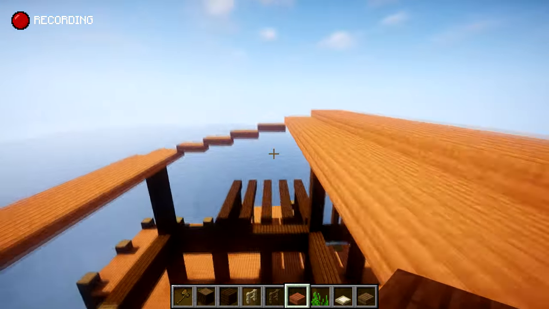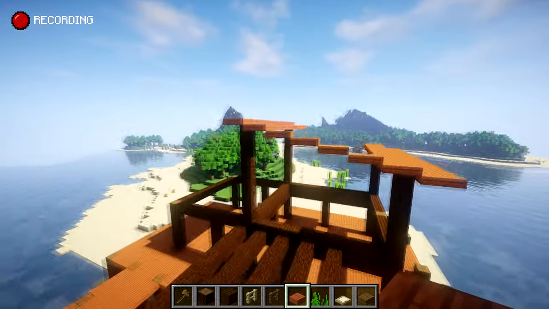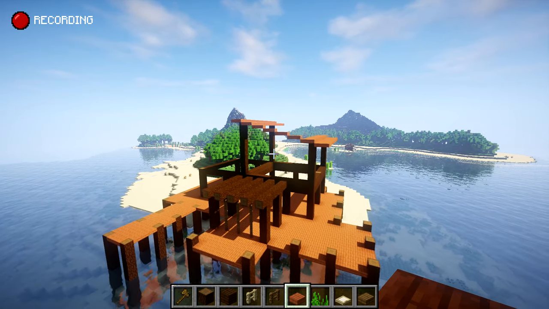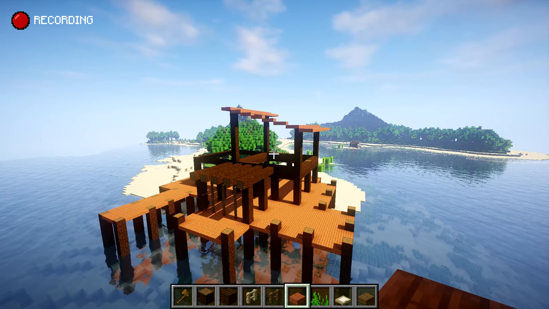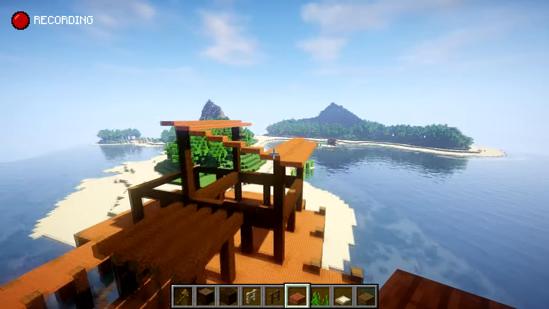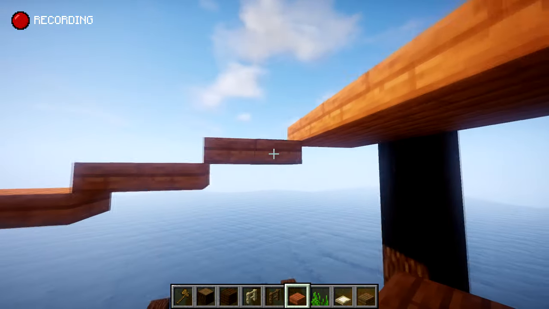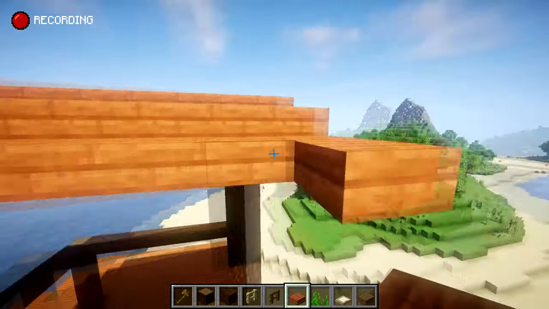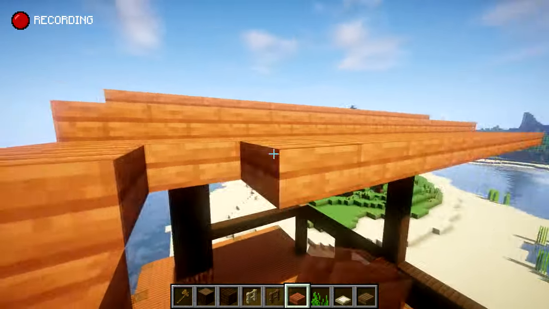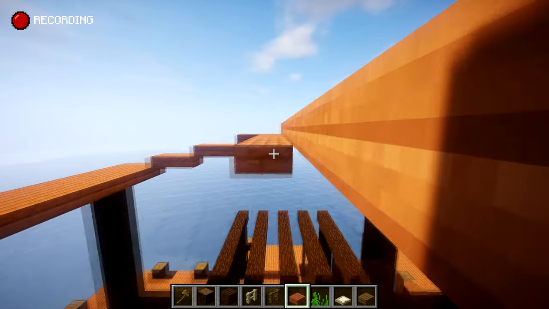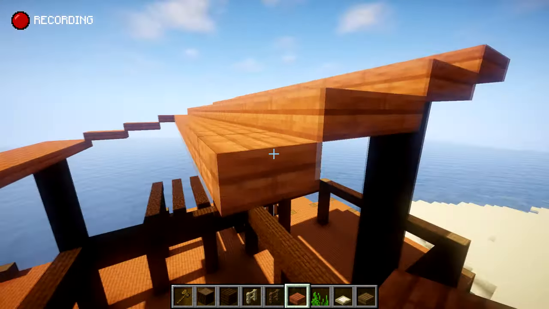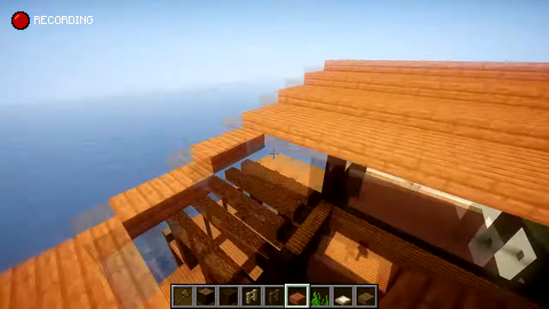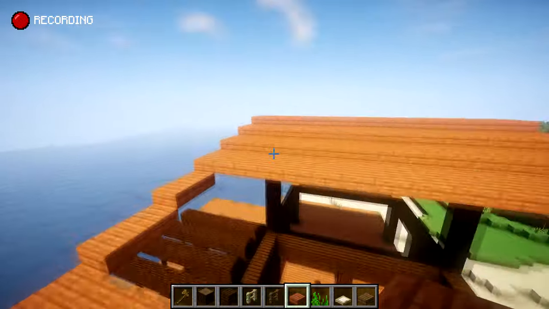So I'm building this a little bit different. Might be a bit more difficult in survival, but yeah. I wasn't going to build a house today, but I thought I'd just do an extra build. So if I'm not building it as good, don't hate on me, it's just extra content. And I kind of want to build like this so I can kind of, yeah, it's a different way of building so I don't get bored as well. So yeah, I'm going to speed this up. Basically, you know what to do, just bringing these over to there. There's only 2 left anyway.